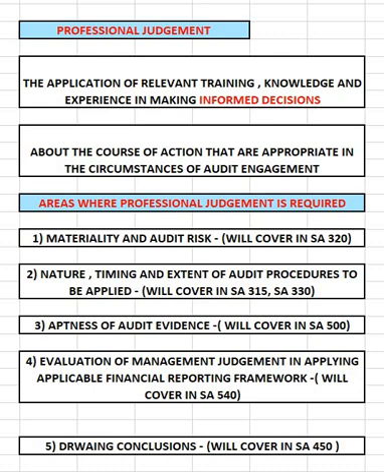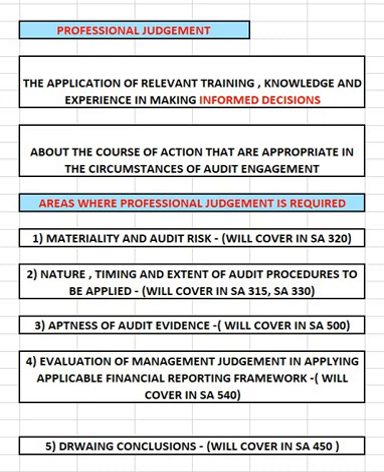So basically, you are an auditor. You go to a bank. So you are entering into an audit engagement agreement with that bank. You will have an audit engagement letter in which they'll tell you some things and you will tell them some things. And after you get the audit engagement, you are basically engaged with that audit now. After you are engaged, you have to do what? You have to apply your relevant training, knowledge and experience in making informed decisions about the course of action that is appropriate in the circumstances of this audit engagement.